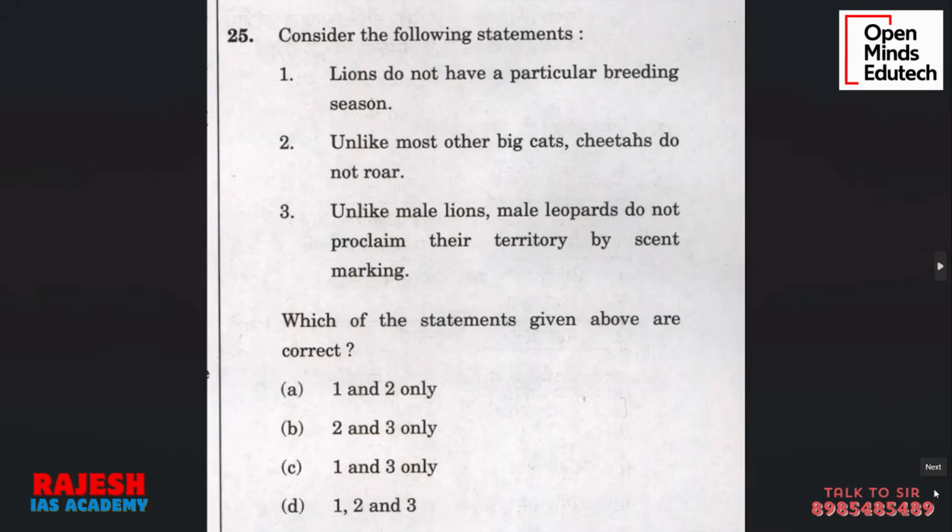India has imported cheetahs from Namibia and South Africa that year, in 2024, I think, and they have given this question. Okay, lions are always in news. Every year lions are in news. Lions do not have a particular breeding season. Unlike most other cats, cheetahs do not roar. Okay, unlike male lions, male leopards do not proclaim their territory by scent.